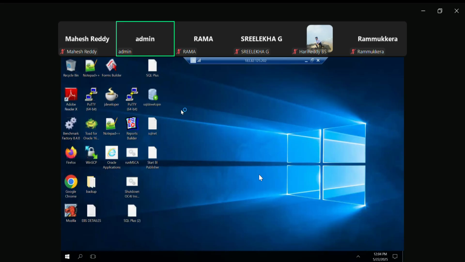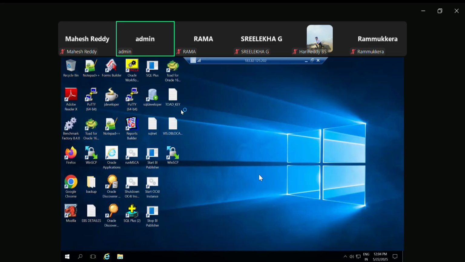Here you could see all the tools. You could see the SQL Developer. Everything is there. Where is SQL Developer? This one, SQL Developer, and Putty is also there. Then WinSCP is there, Forms Builder, Reports Builder, even Workflow Builder is also there. All the tools are available here. So you don't need to install anything. You can simply open them and connect to the network. We are already in the client network. You can start the development.